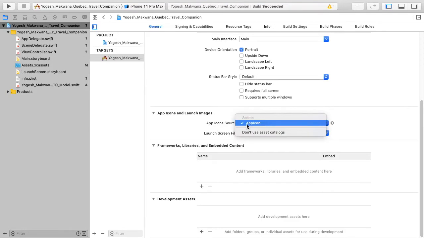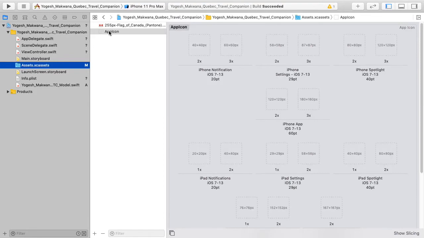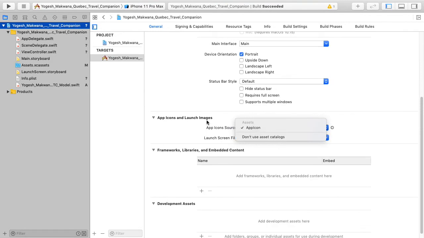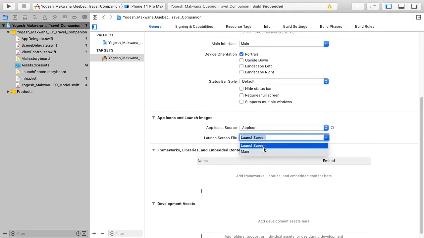App icon, this is the name of the assets. So for example, here it's called app icon. I don't have to call it that. I could rename it. I could create several versions of it, and just to test which one looks the best, I can just keep choosing another one, app icon 2, app icon 3. Same thing with launch screen. It just happens to be called launch screen here, launch screen dot storyboard. I can call it anything as long as I go and set it here. And then I can have multiple versions. If I'm testing, I'm asking for feedback, I don't have to remove one and add another one. I can keep all of them and then do the testing like that.